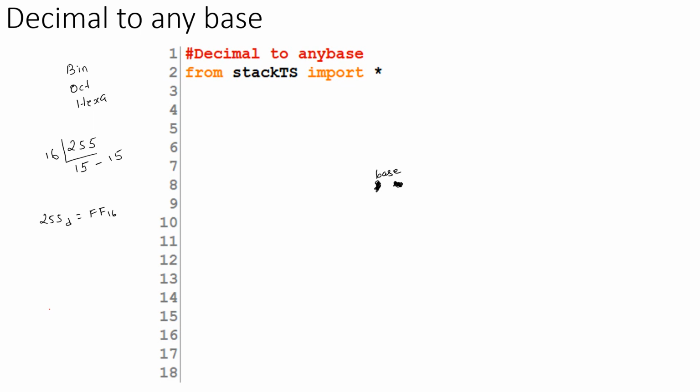So we need some means which will interpret this 15 into F and also this 15 into F. Then we can easily say that it's going to be FF, the hexadecimal number for the given decimal number representation. Okay. Now, how do we do this?